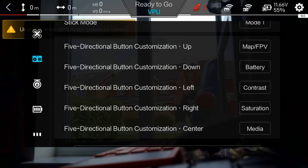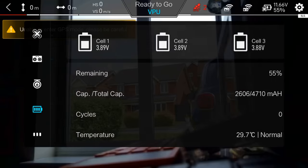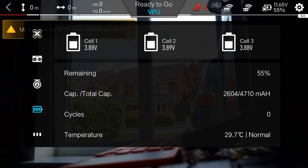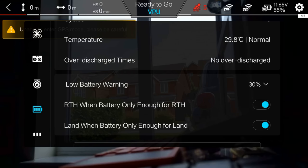The battery, this is a fantastic screen. It tells you your battery voltage, how much you've got left in it, but more importantly, how many milliamps it's using. Are you draining too much out of this battery at any time? It tells you how many charges it's had, its temperature, and if it's ever been over-discharged, which makes a massive difference.